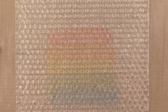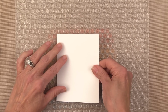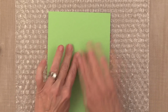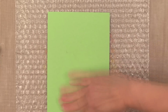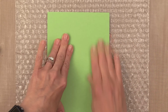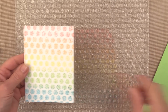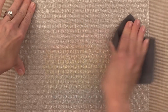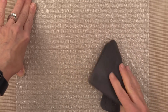Now I'm going to take a piece of cardstock and I'm going to lay it face down onto my rainbow of ink. And I'm going to take that same scrap piece of paper, put it on top, and rub my hand all over the surface of that cardstock. This gives you a fun rainbow look that's perfect for kids' cards or any bright sunshiny cards you want to make. You can reuse this bubble wrap over and over again just by cleaning it with the tidy towel.